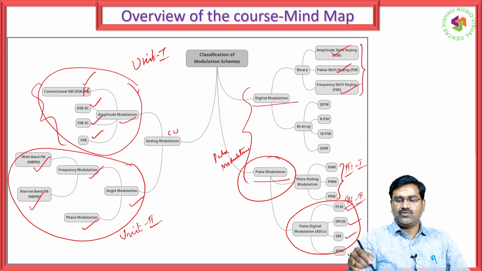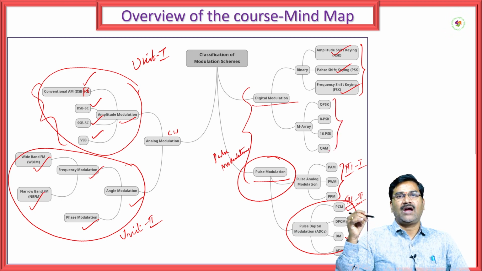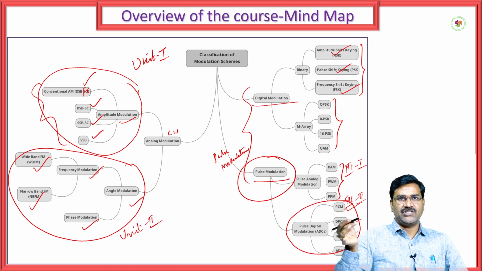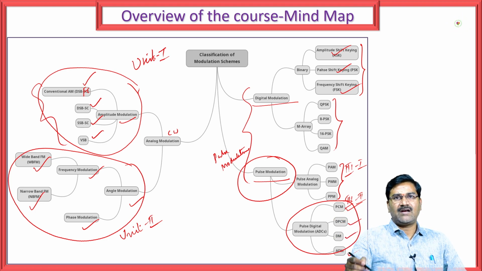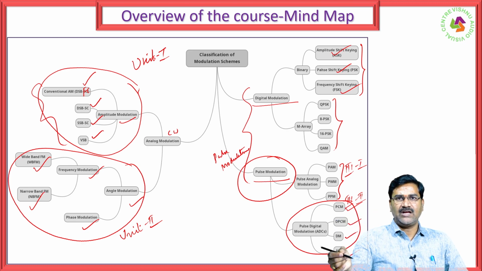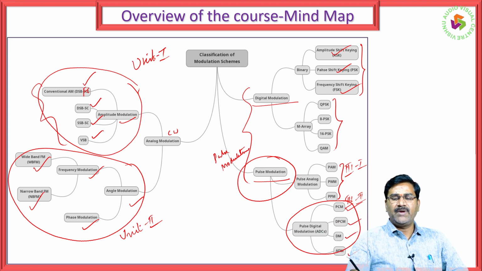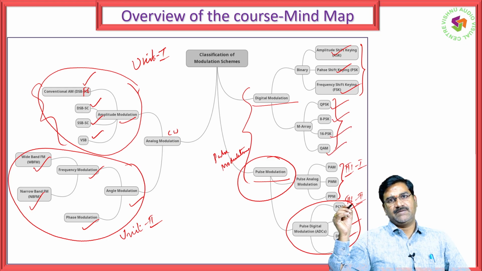And then coming to the higher order modulation schemes, we are going to increase the speeds of the communication system. We'll go for M-ary schemes, where instead of using binary waveforms for representing the digital data, you're going to make use of ternary, quaternary, or octal data, so that you will be getting various modulation schemes. These are called higher order modulation schemes, where you are going to study QPSK, quadrature phase shift keying, and 8 PSK, then 16 PSK and QAM modulation schemes.